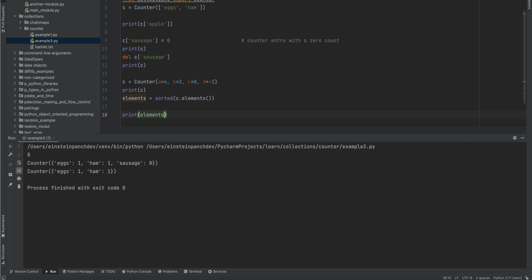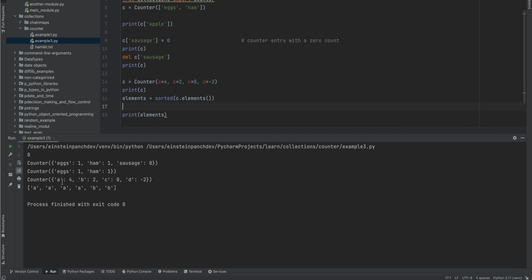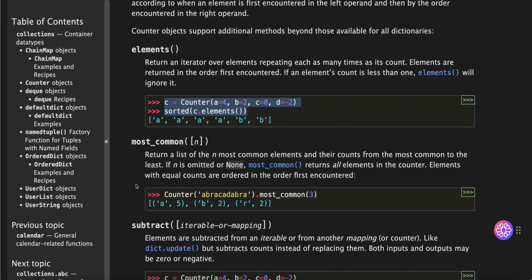Print elements: a a a a b b. The count is less than 1, so it is ignored.